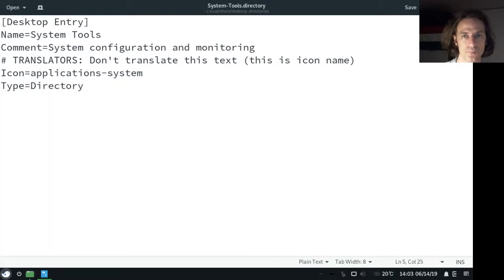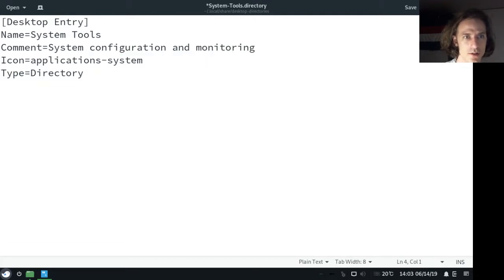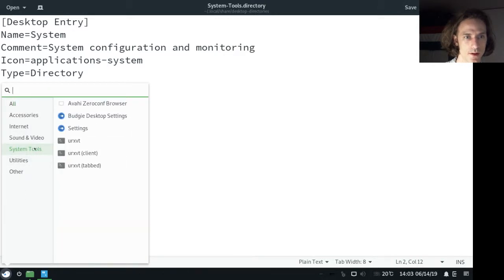Okay. Actually, I can delete this comment line here. I don't need it. So what can I do? I want to call this menu entry just simply System. So I set Name=System and press save. Oh, it's still called system tools.